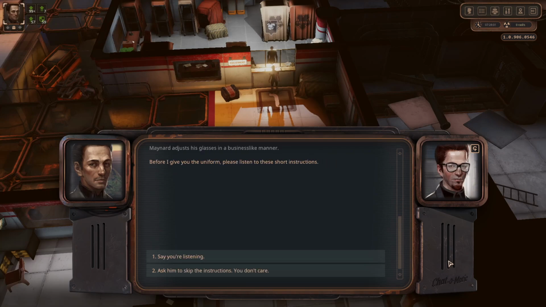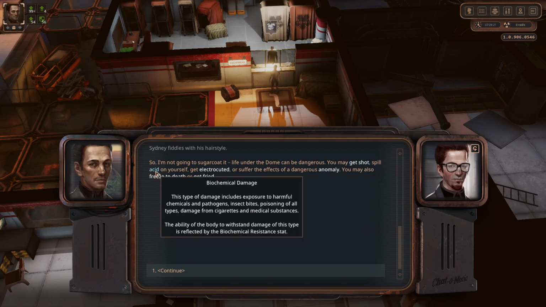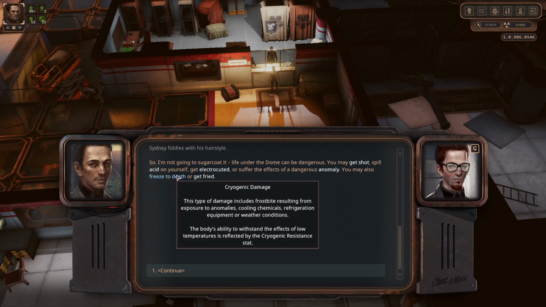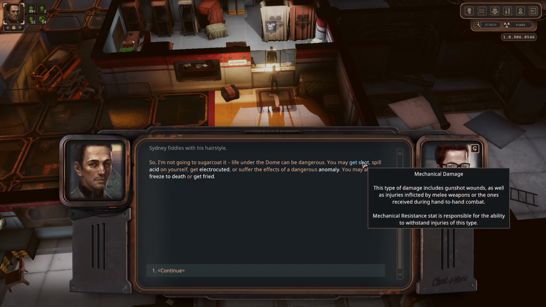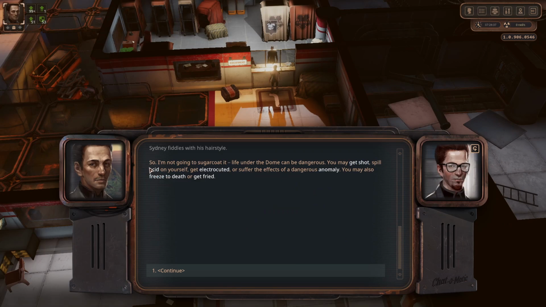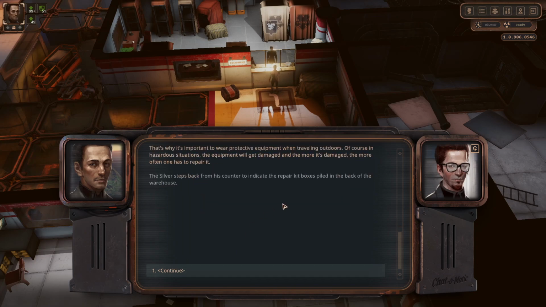Ask him to issue your equipment. Maynard adjusts his glasses in a businesslike manner. And before I give you the uniform, please listen to these short instructions. Okay, so you're listening? Sydney fiddles with his hairstyle. So, I'm not going to sugarcoat it. Life under the dome can be dangerous. You may get shot, spill acid on yourself, get electrocuted, or suffer the effects of a dangerous anomaly. You may also freeze to death or get fried. So mechanical damage is getting shot, acid damage is biochemical damage, energy damage is electrocution, anomalies are psionic, freeze to death is cryogenic damage, and fried is heat damage. Got it. That's why it's important to wear protective equipment when traveling outdoors. Of course, in hazardous situations, the equipment will get damaged, and the more it's damaged, the more often one has to repair it.